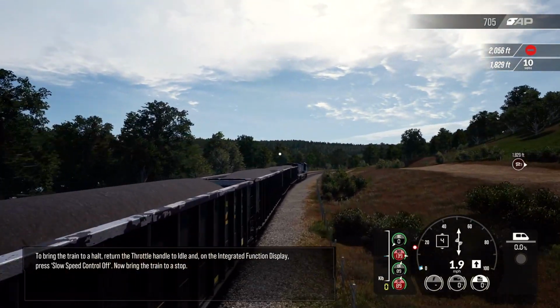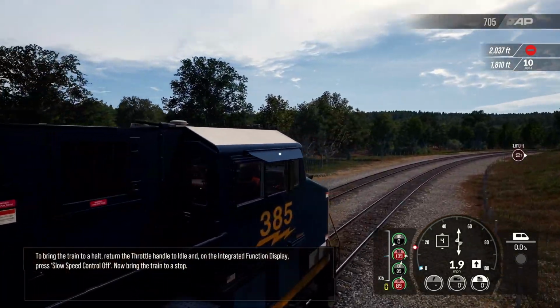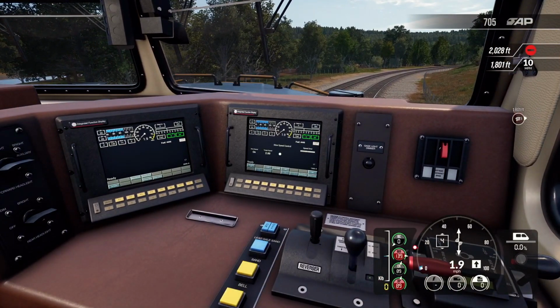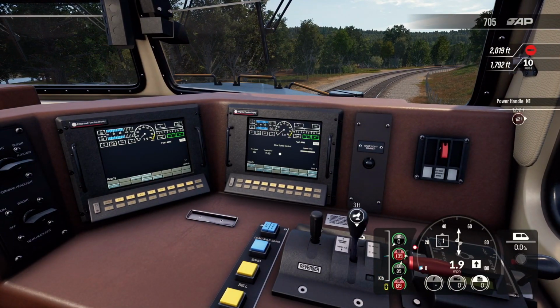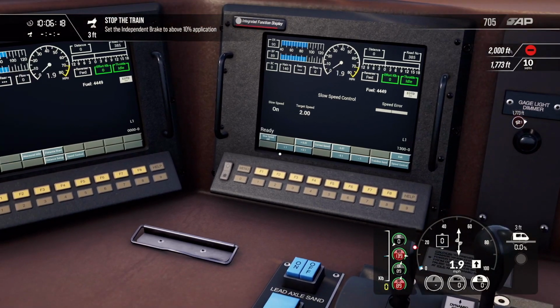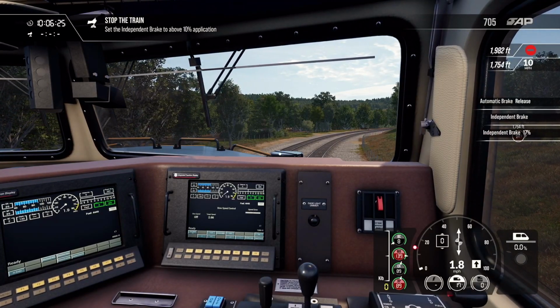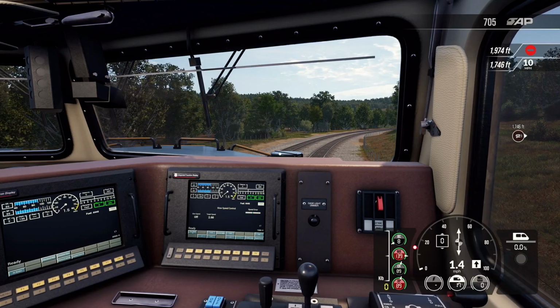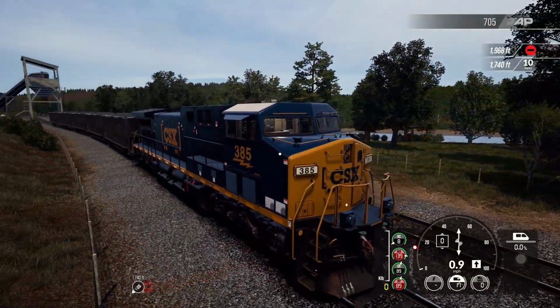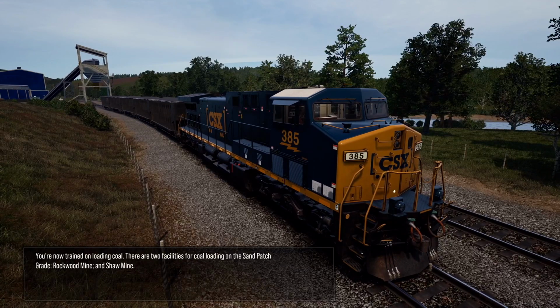To bring the train to a halt, return the throttle handle to idle, and on the integrated function display, press slow speed control off. Now bring the train to a stop. You're now trained on loading coal. There are two facilities for coal loading on the Sandpatch grade, Rockwood Mine and Shaw Mine.